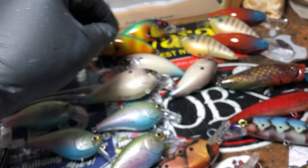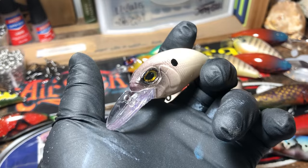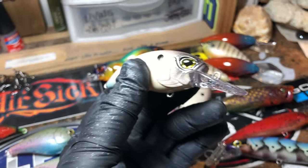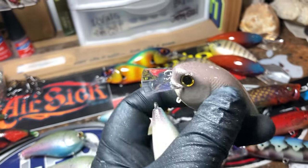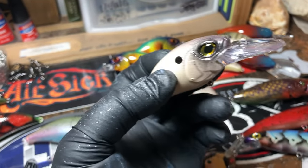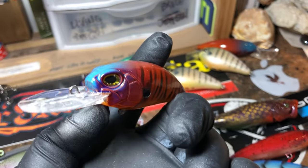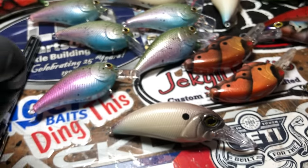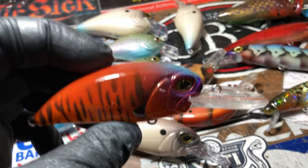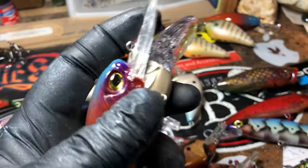Those are the Dusted Shad. I really like the way the 62 line came out — this is the 62 5A that Cedar Run is carrying here in the States. I haven't mentioned it before, but these are just excellent swimmers. If you guys are looking for something a little bit different than a shallow bill square bill — if you're tired of the 1.5s or the 2.5s — give these a look. The longer bill... this is almost like a coffin bill; this is the 5B that Dinger is carrying. Each of them has a variation of this bait, but they're weighted correctly and they swim phenomenal. This is one of my favorite swimmers this year — probably going to be my favorite blank of 2019, just because it's practical. I love the way it's built and how rugged the lips are.